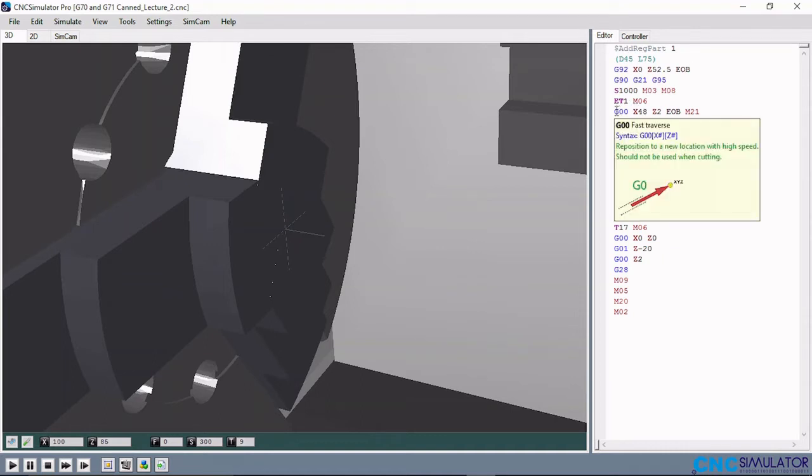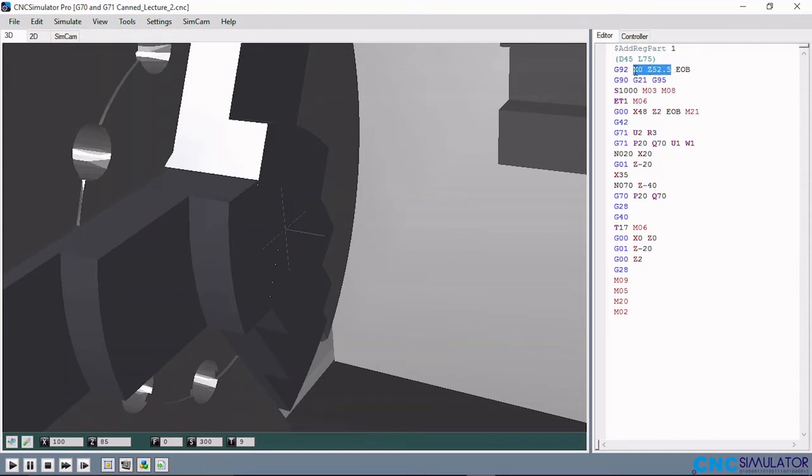So coming here with a rapid traverse without cutting, G00, X48 will make the tool go beyond the diameter of the workpiece, because the diameter of the workpiece is 45 and we are taking X to 48. So the tool will go above the diameter of the workpiece, and also Z2 will make the tool go away from the surface of the workpiece, because the surface of the workpiece has been set to 0 from here. So putting Z2 will make the tool go to the right of the screen, which is away from the workpiece.